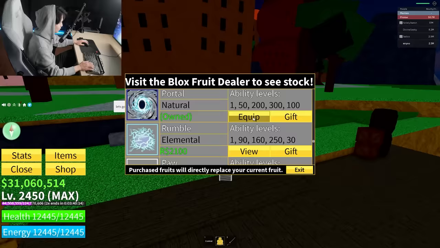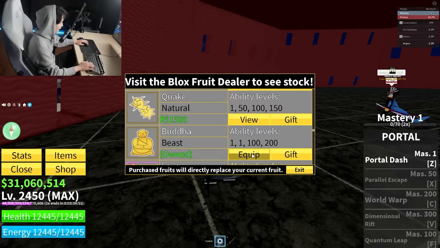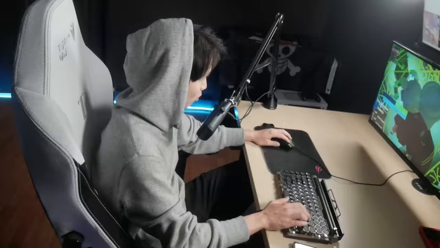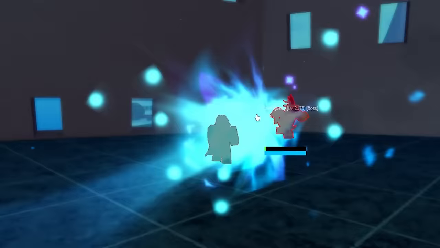That's nice. Only problem is I have no mastery, so I gotta go farm some. Let's do this. My plan is to hit up Big Mom with my Buddha and then switch the portal last second. See if it works. I mean, we got some time to kill since we're waiting for the next Elite Hunter to spawn. Might as well farm for some mastery. After killing Law, Darkbeard, and Indra, Big Mom's kind of easy. I'm not even gonna lie.